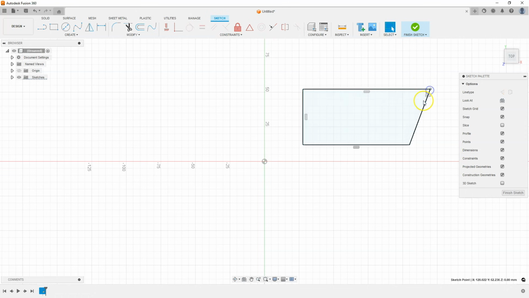And if you delete this constraint, we can separate these points. Grab the left mouse button and move it slightly, and at this point these points are no longer connected to each other. And we cannot create a 3D model based on this sketch because this sketch is not closed, and to create 3D geometry from a 2D sketch, the sketch must be closed geometry.